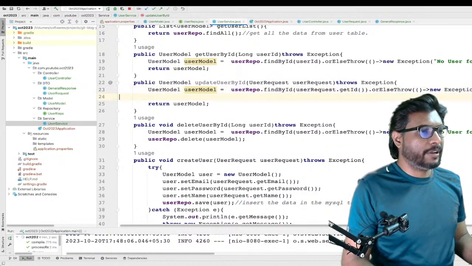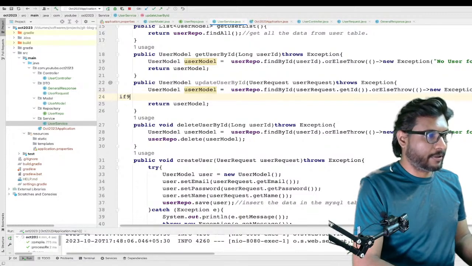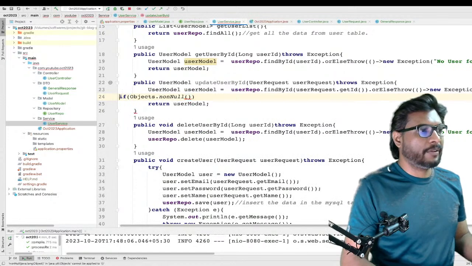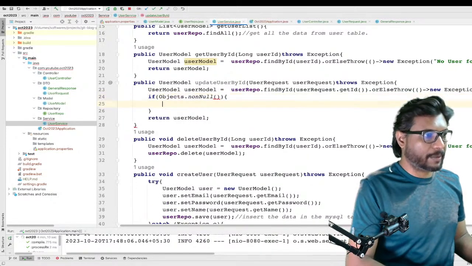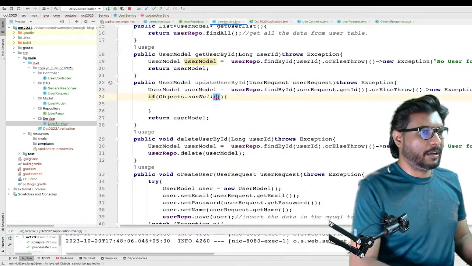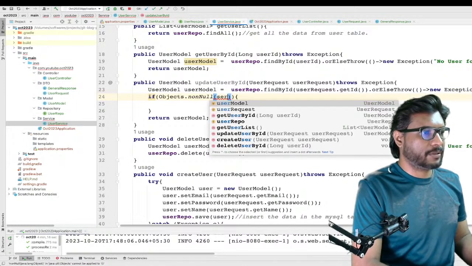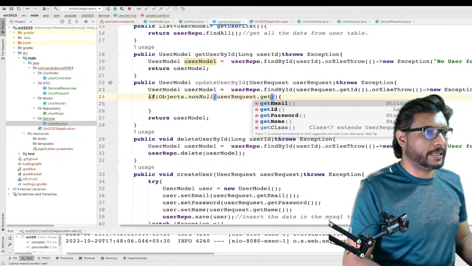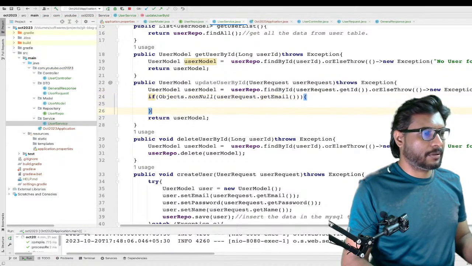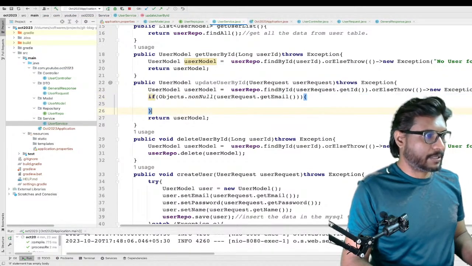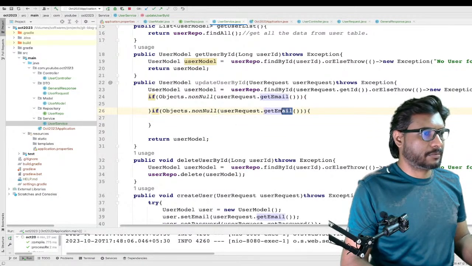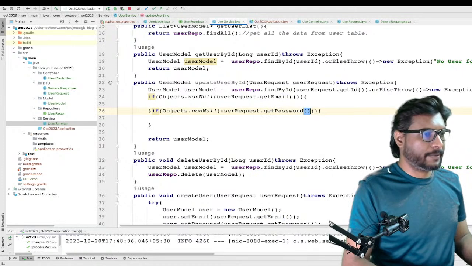Okay, now we have to write a condition. I'm using one condition which is called objects dot non null, which means it should not be null and it should not be empty as well. And here I can mention like user request dot get email. The same way I can mention like user request get password.